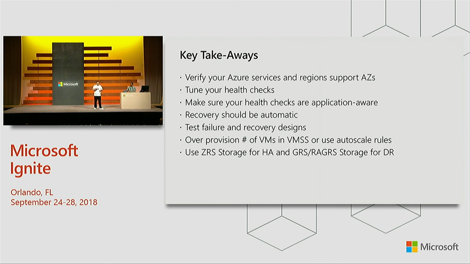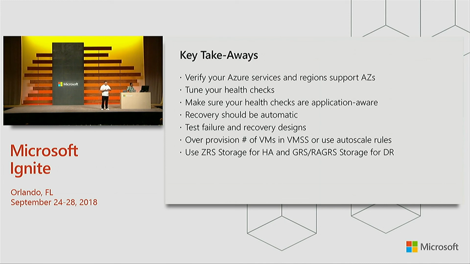And lastly, Ziv mentioned ZRS. So there are cases where you might want high availability with zone redundant storage. With ZRS, you have synchronous replication, 3 copies across the 3 AZs in a region. And you may also want that data copied to another region for data durability reasons, or data recovery reasons using GRS or RAGRS. Today, those two are independent. I can pick ZRS or I can pick GRS or RAGRS.